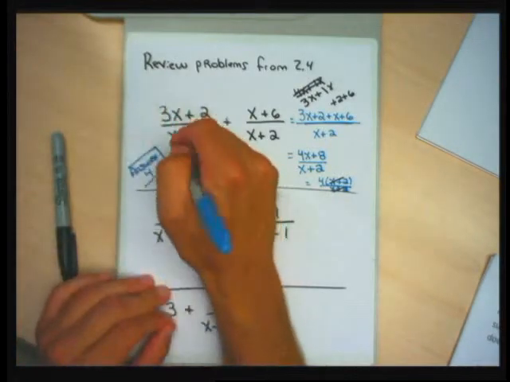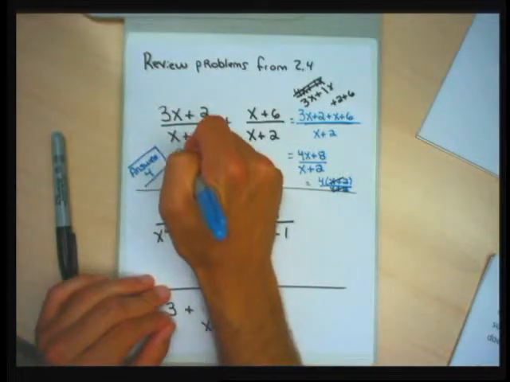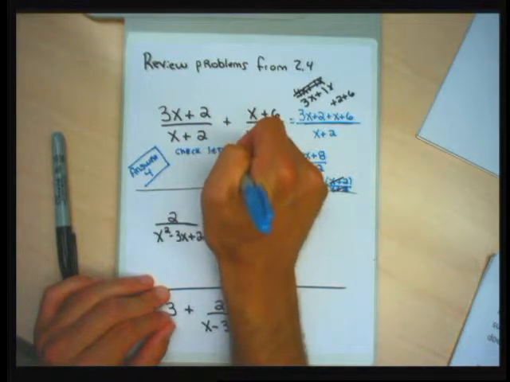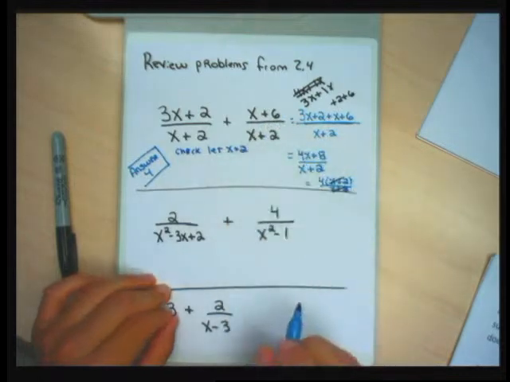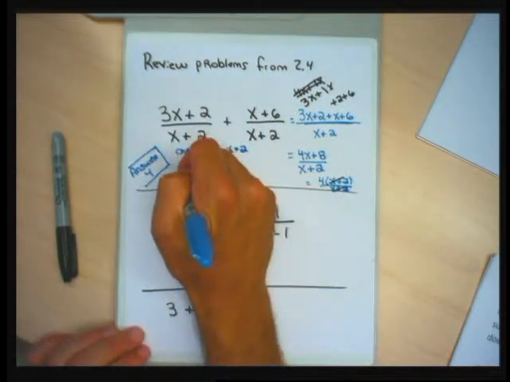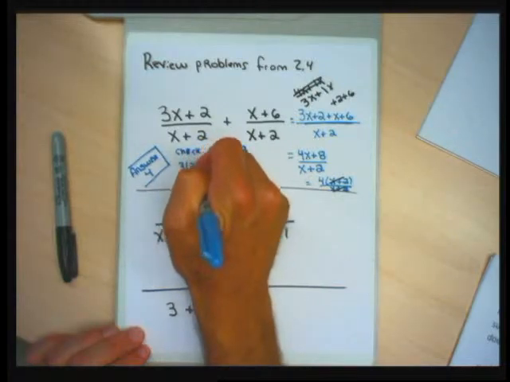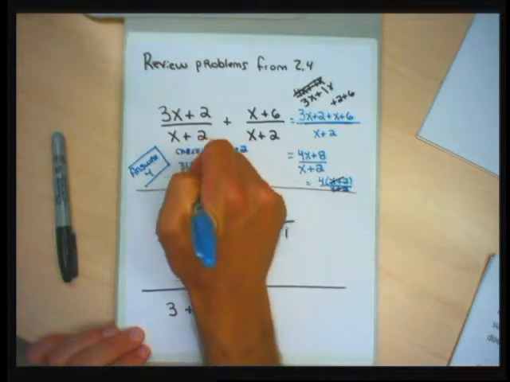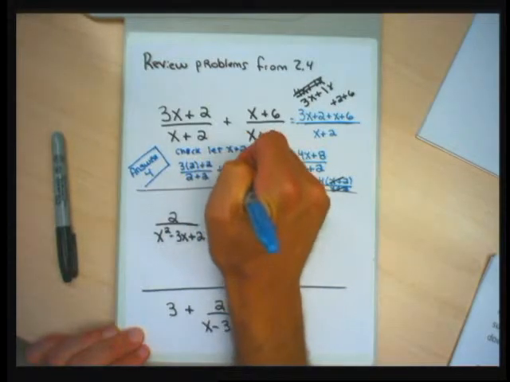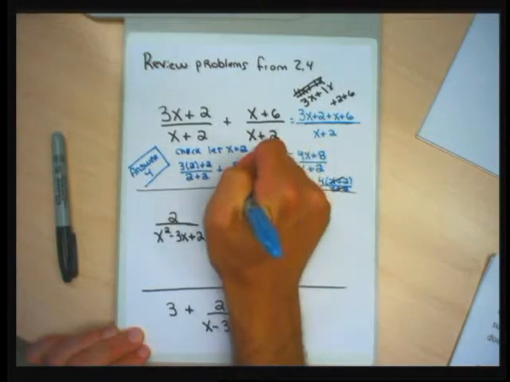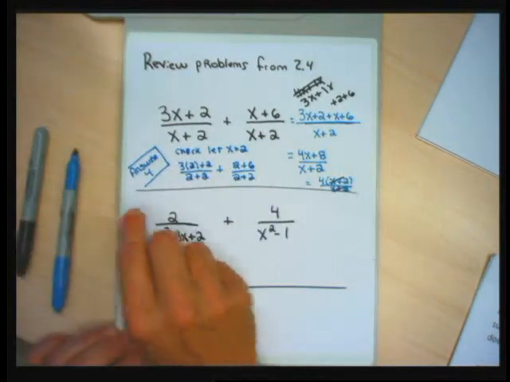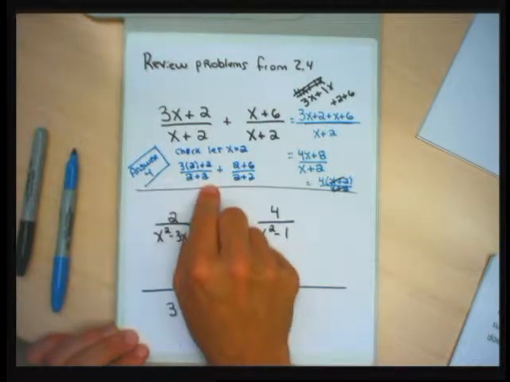So I'm going to check this by letting x equal 2, because I don't like using 0 and 1, because sometimes I get true statements that shouldn't really be true, but the numbers are so, in some sense, trivial, that I get deceived. So I'm going to plug in the number 2 for every x in the original problem, and I'm going to rely on my calculator to tell me what this simplifies to. And the only way that this answer is going to be right is if this comes out to be 4.